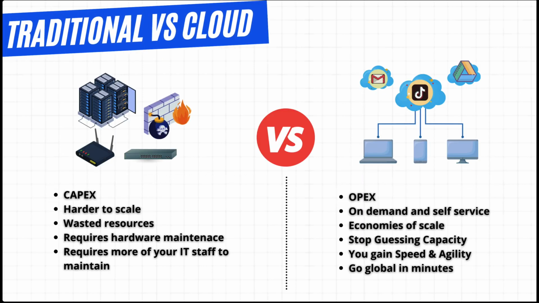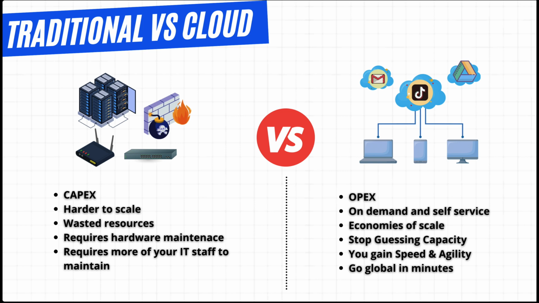Let's wrap up this video by comparing the traditional model with the cloud computing model. As we have seen, the traditional model uses a CapEx model. It's harder to scale. You get some wasted resources. It requires a lot of physical maintenance and usually requires more of your IT staff to maintain, both from the software perspective as well as the hardware side of things.